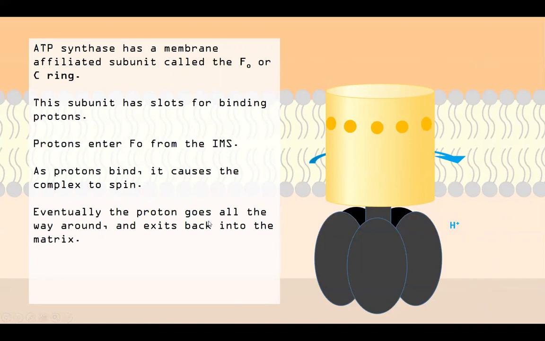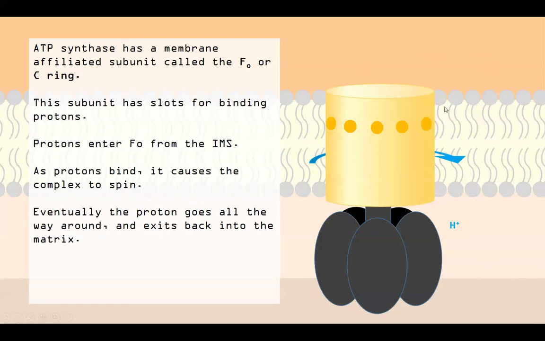They're free to do whatever they want. They can go over to complex 4 and combine to make water. They can go back through these proton pumps and go again. So there's just a lot of things that can happen. We don't need to think too specifically about this. It did its job and it helped to turn this wheel. So we just tracked one proton, but really as that one proton went around, it would leave vacant spots behind it, and there would be protons filling all of these spots, causing this subunit to continuously spin. We'd have a consistent flow of protons back into the matrix.